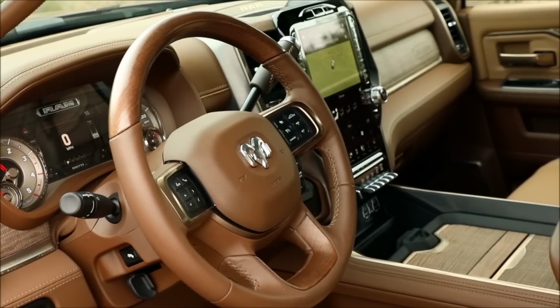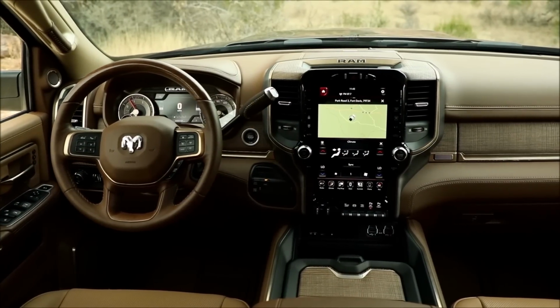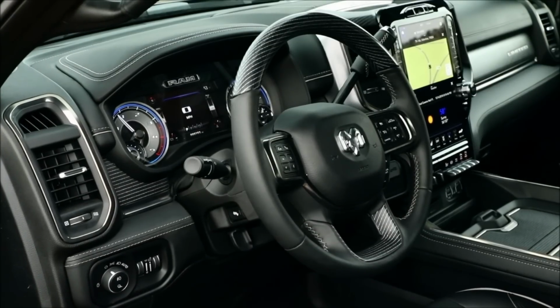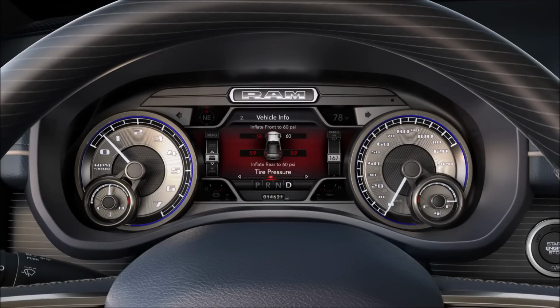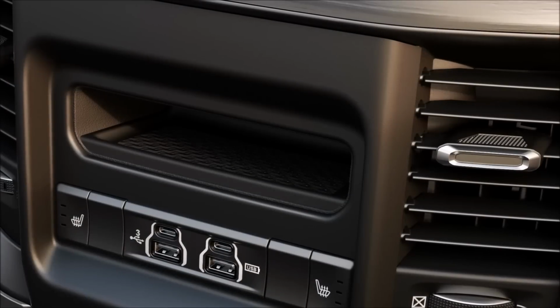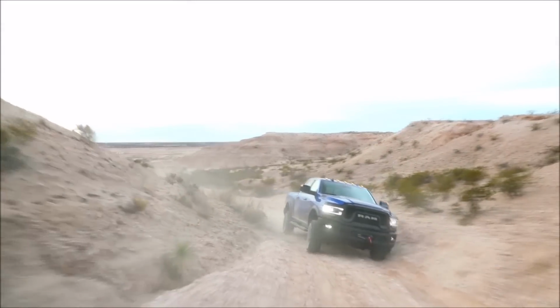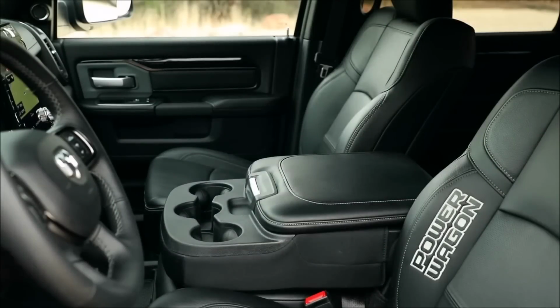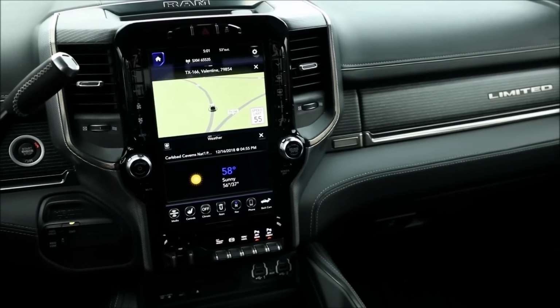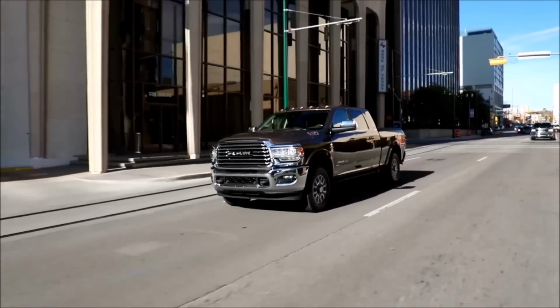We really wanted to grab attention with our 12-inch screen, and so that's really the focal point of, I would say, our interior. That also couples with our 7-inch TFT driver information display screen in the cluster, which is optional on many of the models. We have 5 total USBs throughout the interior. 4 of them are Type-C USBs as well. In closing, some of my keys with this truck are storage, function, technology, really all wrapped into 6 distinctive trim levels that hopefully give a truck for everyone out there.